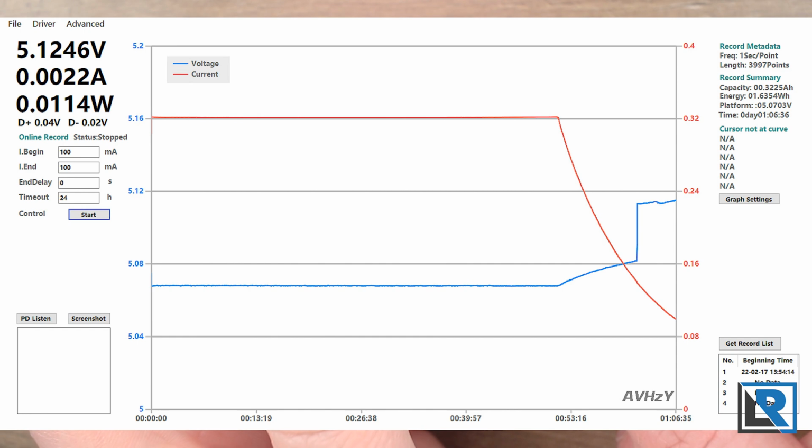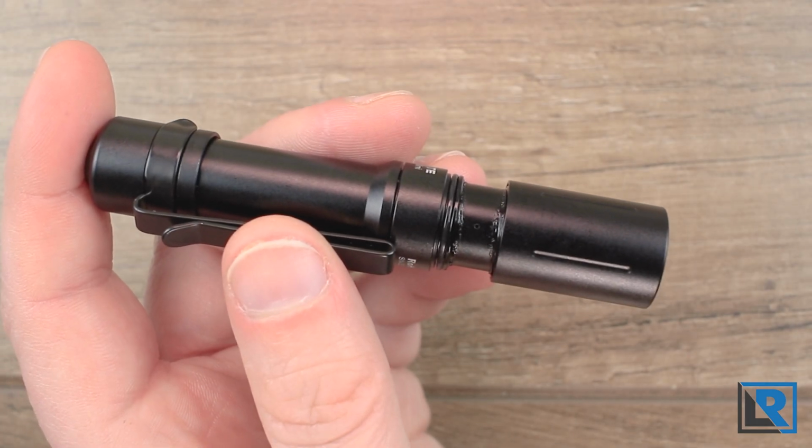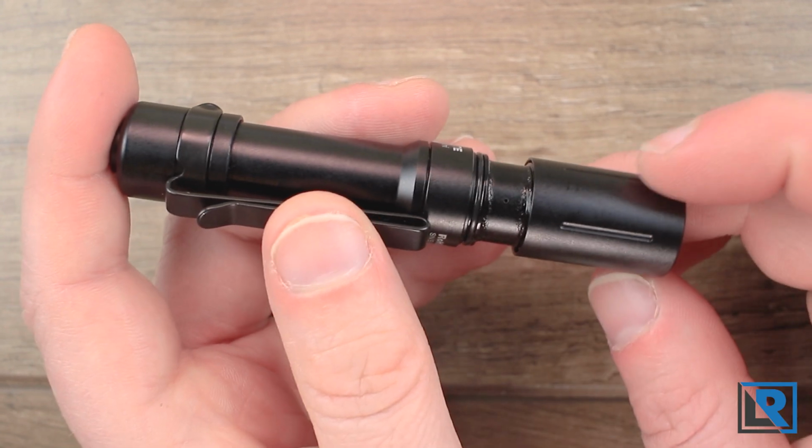Recharging that internally sealed 320 milliamp hour 10440 battery from when the light shuts off to full took 1 hour 6 minutes with a maximum charge rate of 0.32 amps, so right at 1C charging speed, which is perfect. And like I said, the light will operate while charging.